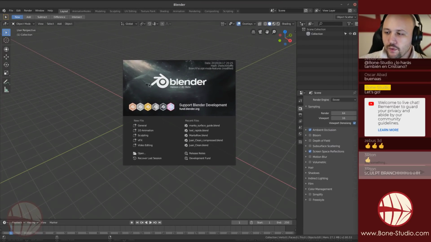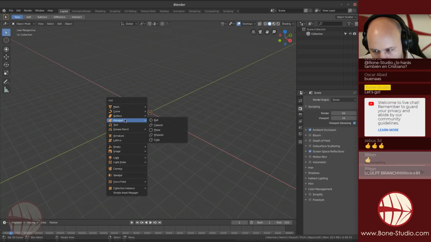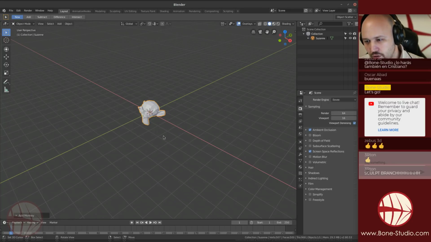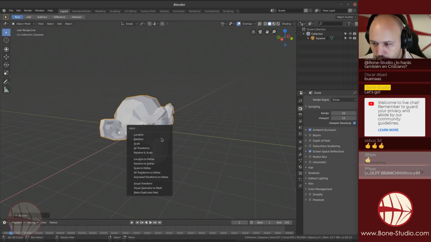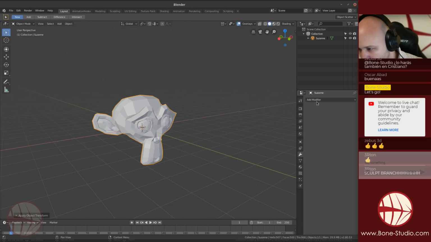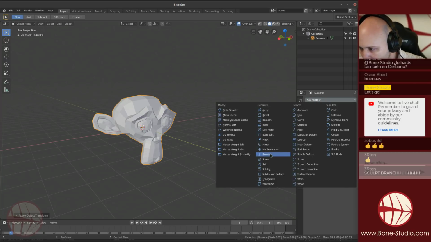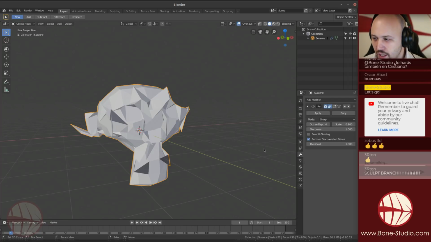So, what does this OpenVDB remesher mean? We have, for example, a monkey. We have Suzanne. Okay, let me make Suzanne a bit bigger. We are going to use the classic remesher. So we go to remesh, and here we have the classic remesher. An awesome result, yeah?